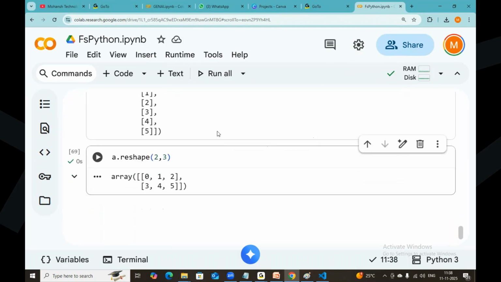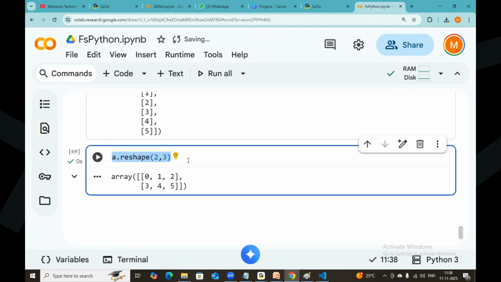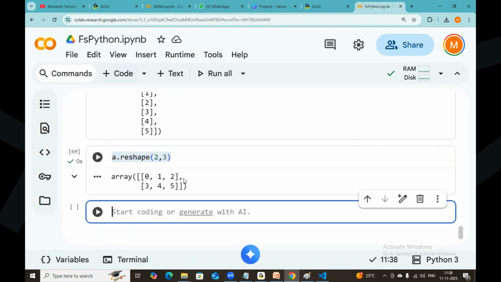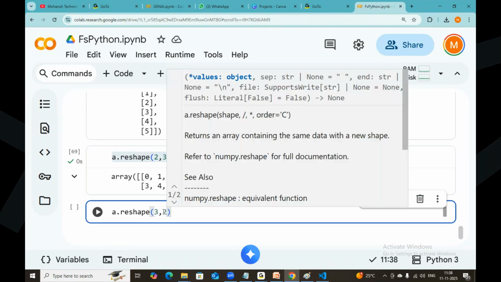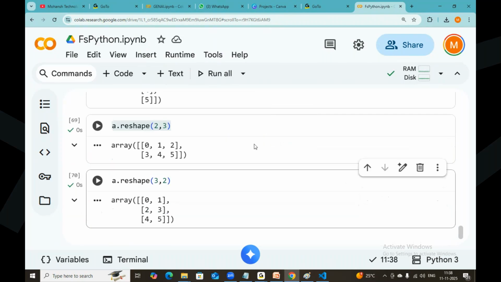Fine. Reshape 3 by 2. Done. 3 rows and 2 columns.